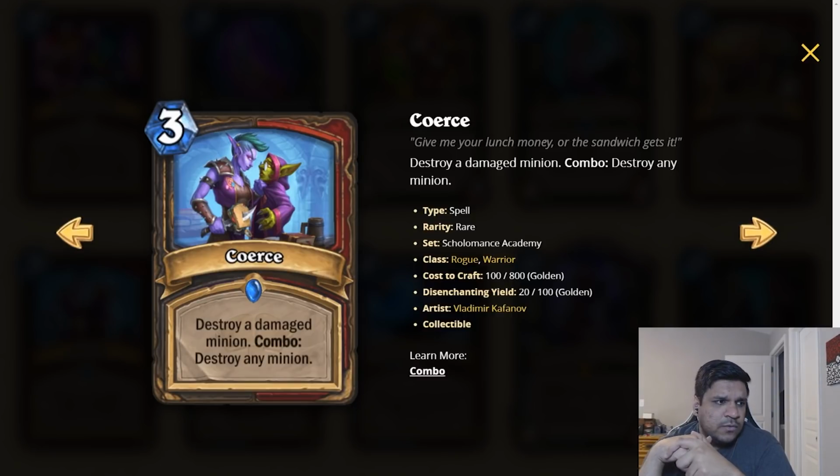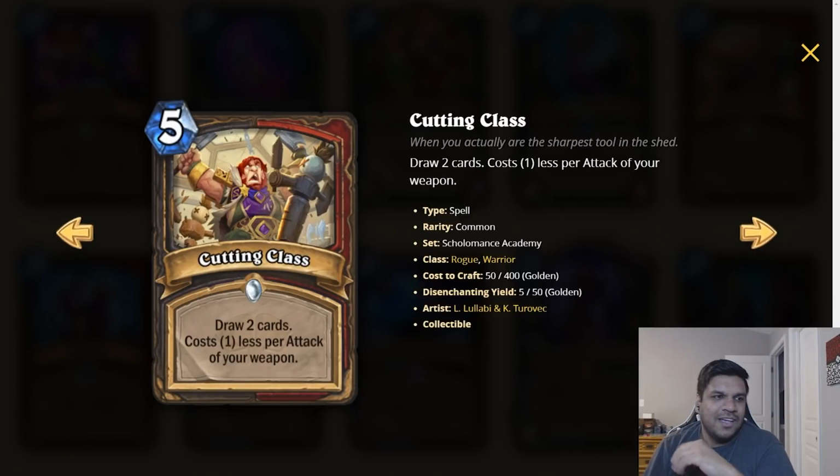Single target removal. Rogue. Do we want this in Odd Rogue? I don't think so. I think we just want Valspine and Slayer over this. So I don't think this will actually see play in Rogue. Maybe an Odd Warrior.